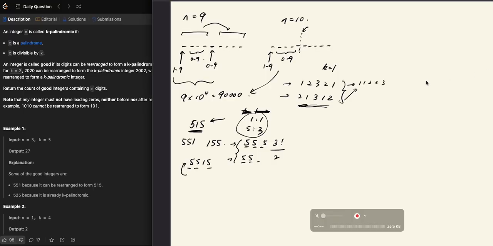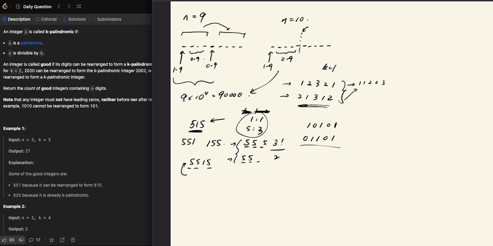oh wait, just one last thing. When we are generating, let's say, something like 10101, well, actually, we cannot choose any number that starts with a 0, right? So for example, we can't.